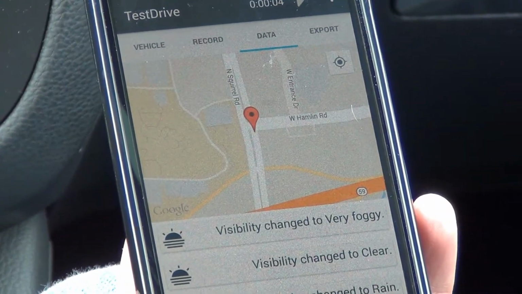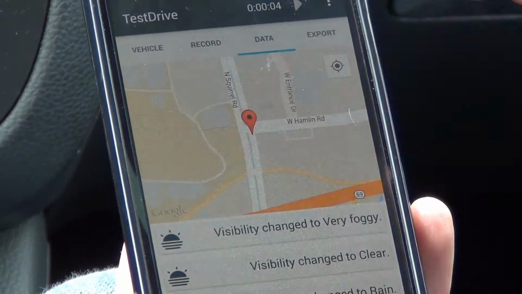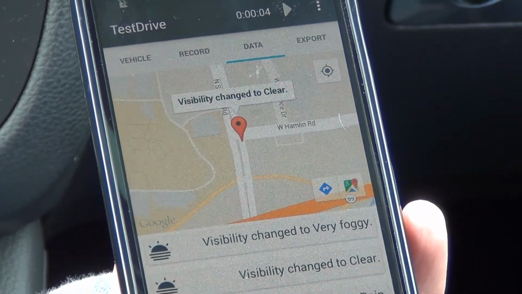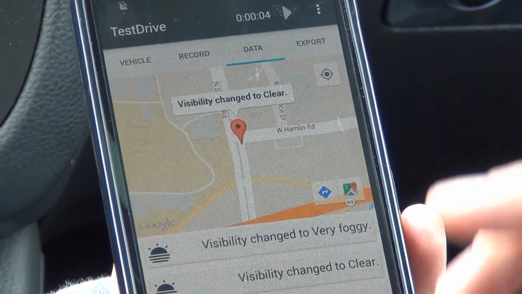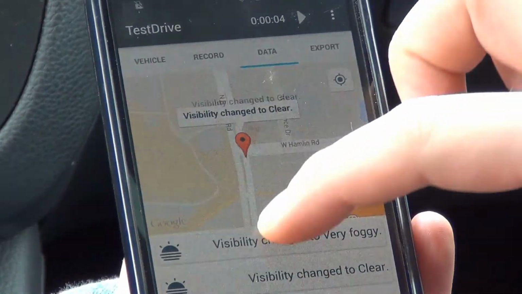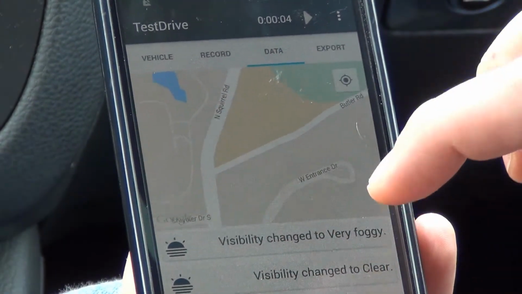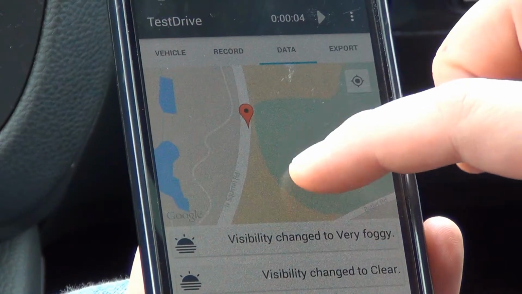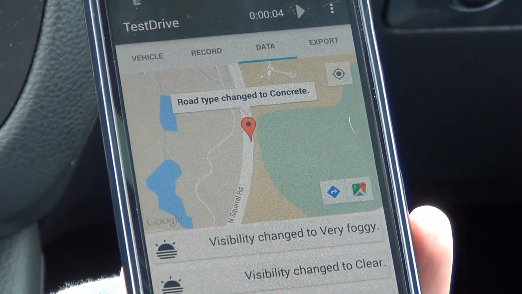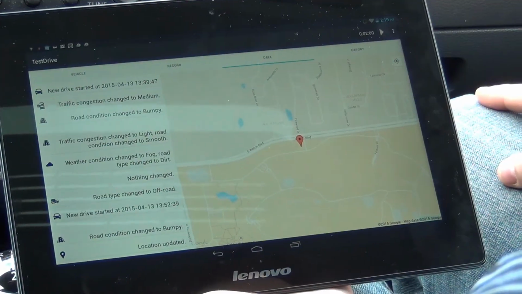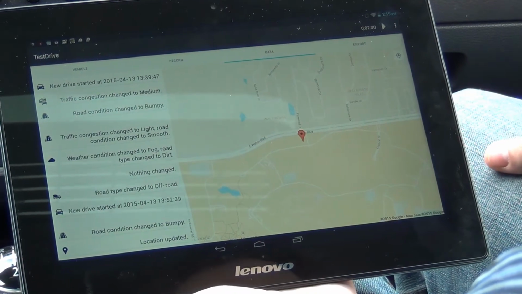Okay, so also if I click on any of the map points, it'll give us a little notification of exactly what was changed there. So if you don't want to look at the log, or the log is kind of confusing, you can go to each map point and just click on something here. Click on it, it'll show you what has been changed at that location.